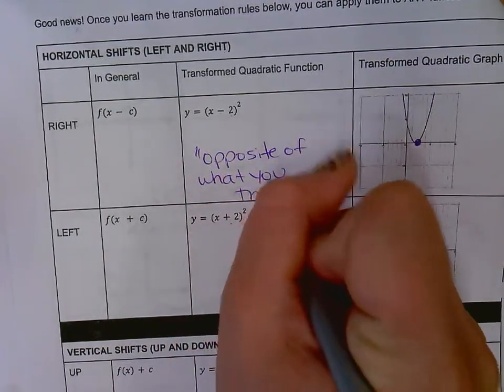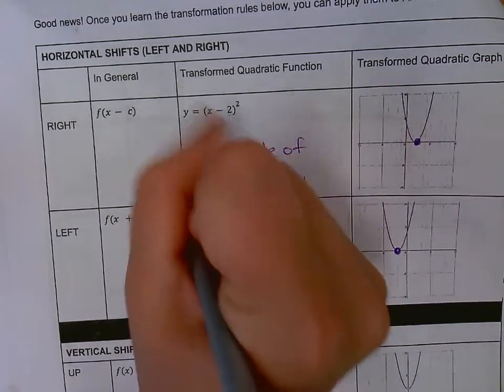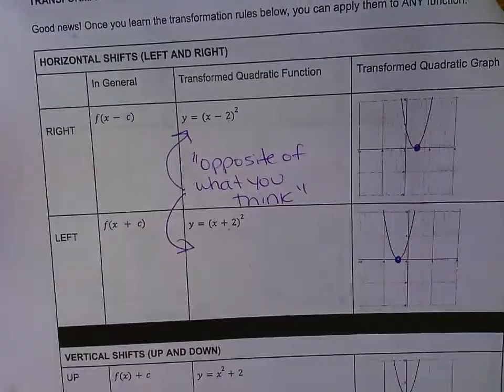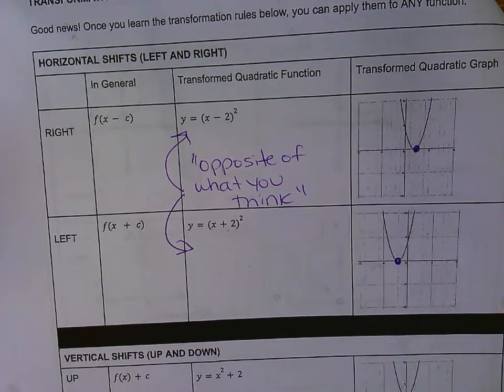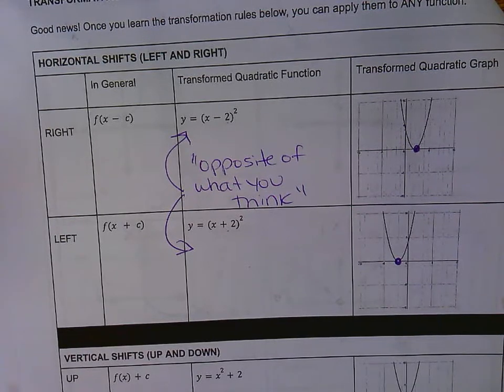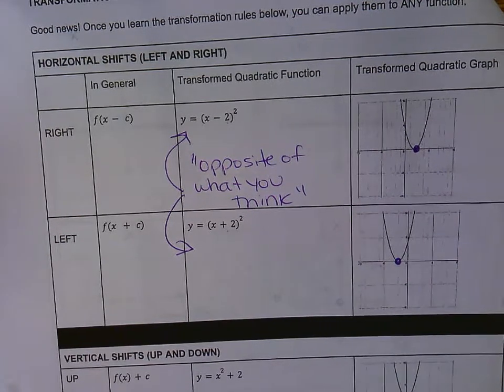Because I want minus to go to the left, and I want plus to go to the right in my head. So inside the parentheses, it's kind of this weird world where everything is opposite what you think. That's the hardest rule to get under your belt. All the rest of the rules kind of are intuitive. Like, well, that makes sense.